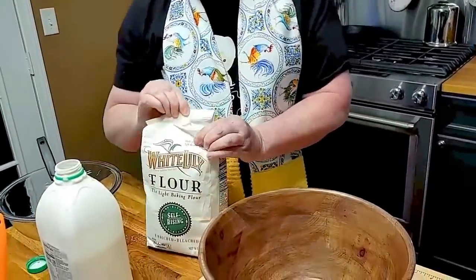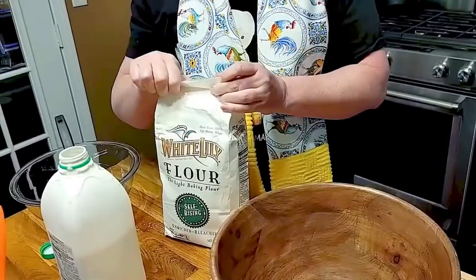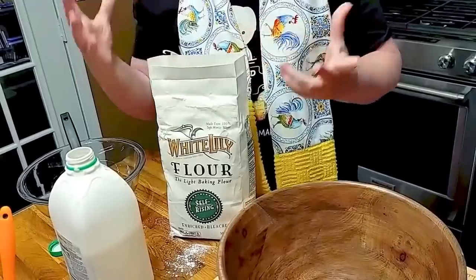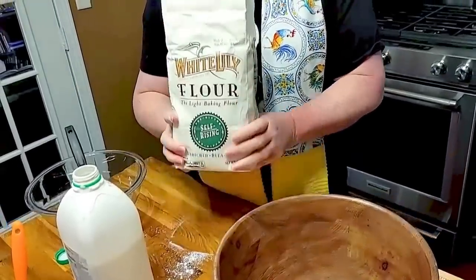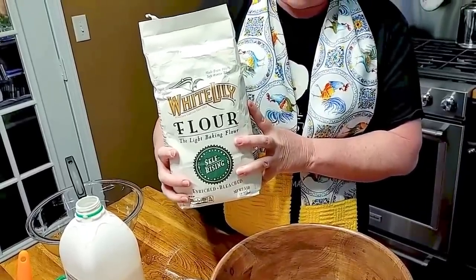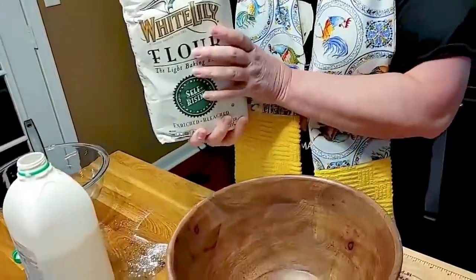If it's something you're going to do a lot, it makes a lot of sense to use this method like mama did. Now I'm going to dump this White Lily flour — we love our White Lily. Mama used it, granny used it, all the women on my side and Chris's side of the family used White Lily flour. It is a southeastern staple, so you may not be able to find it in your area, but you can try Kroger.com, Walmart.com, or Amazon as well.